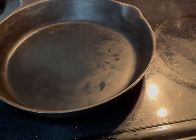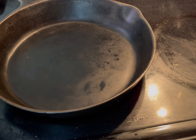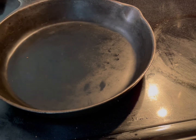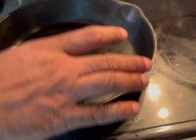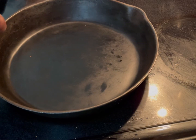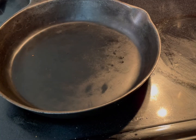There are two things you want to make sure of. Number one, you want to take the meat out of the refrigerator for about 20 to 30 minutes so it gets to room temperature and the heat transfers well. In this case I'm using a cast iron, and you want to make sure to preheat it. It doesn't matter what type of metal you use, it has to preheat. This meat is very, very lean.